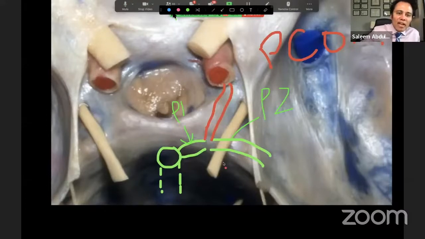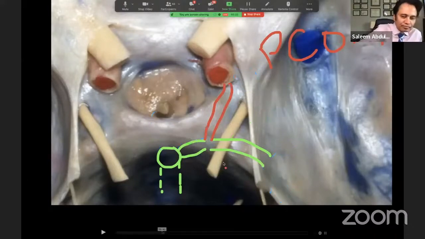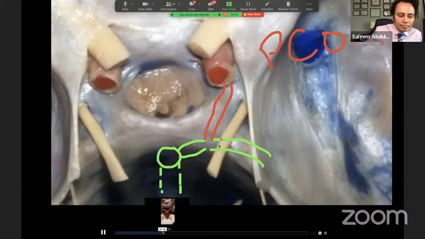So if you have an aneurysm right here, we call it a posterior communicating artery aneurysm. If you have an aneurysm here, we call it a basilar apex aneurysm. If you have an aneurysm right here, we call it a P1 aneurysm. And if you have one of these weird aneurysms back here, we call it a P2 or P3 aneurysm, okay? So just based on the location, folks. We'll explain as we move forward.